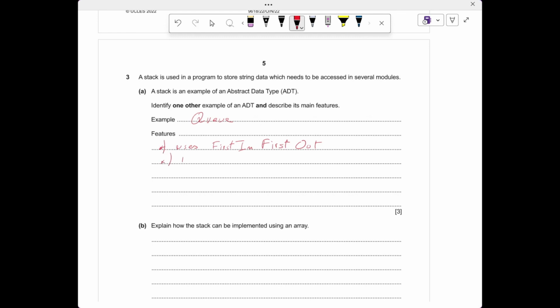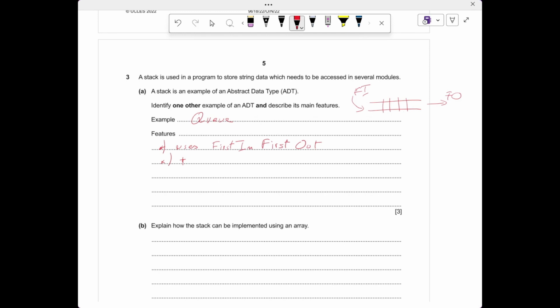There is a pointer. If this is a queue, the first in is the first out.